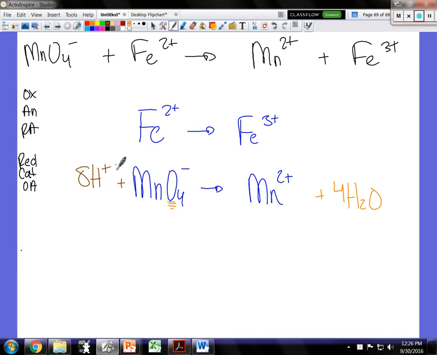Let's start with the easy one first. Okay, so I'm going to go ahead and draw my line. Up top, in the oxidation half, first of all, where do the electrons go on the oxidation half? The other side. So I already know it's got to go on the product side. Can anyone tell me how many I need? Why do I need 1?